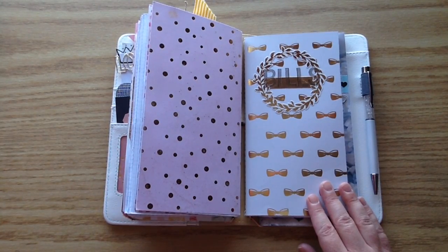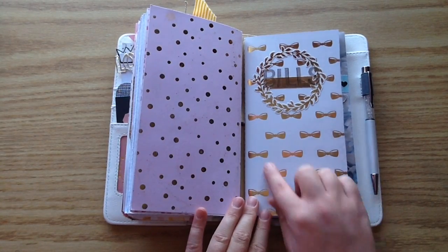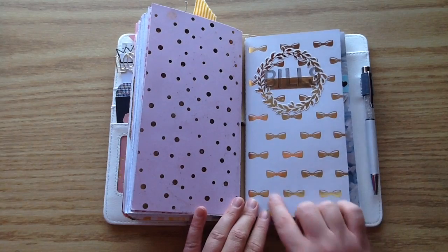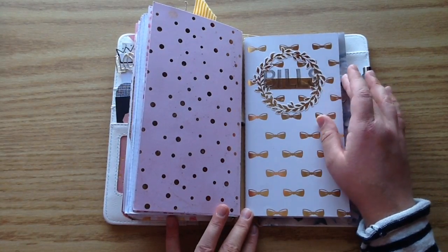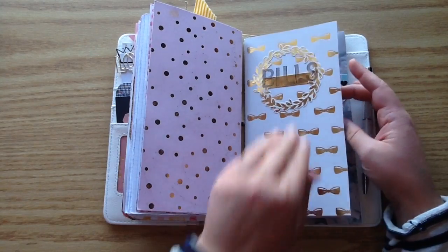Then for my next notebook, I have my bills notebook. I'm not going to show inside that one. That's for my household bills and finance stuff like that. But this is a journal that I got at Chapters, and it had all these bows on it, and I just fell in love, and I'd been hoarding it forever, and so I finally used it. And then I used some really nice stickers from American Crafts and also some cute little alphas.